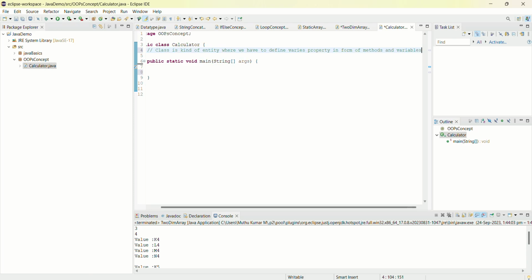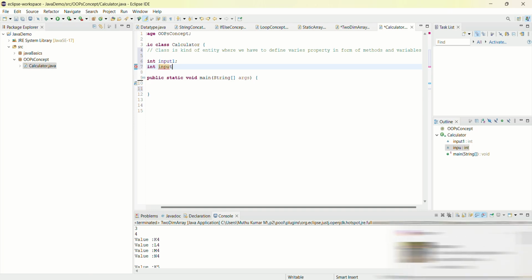Here we create one variable, like int input1. Again I will create one more variable, input2.